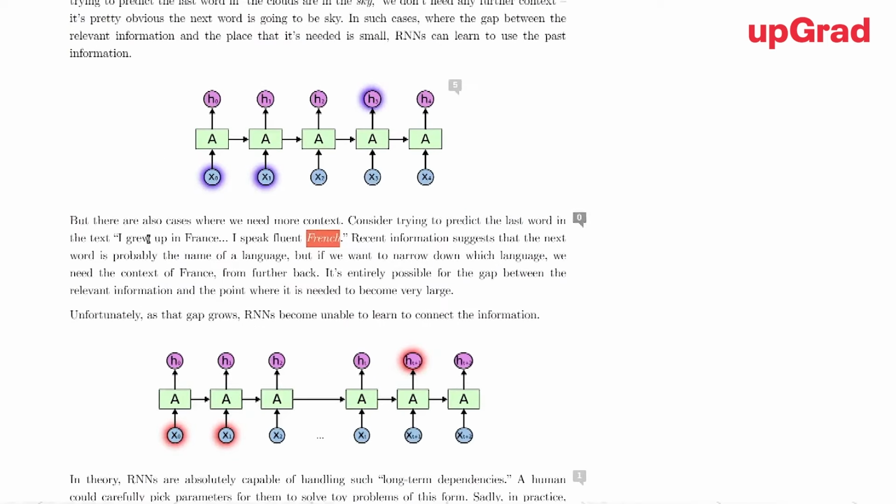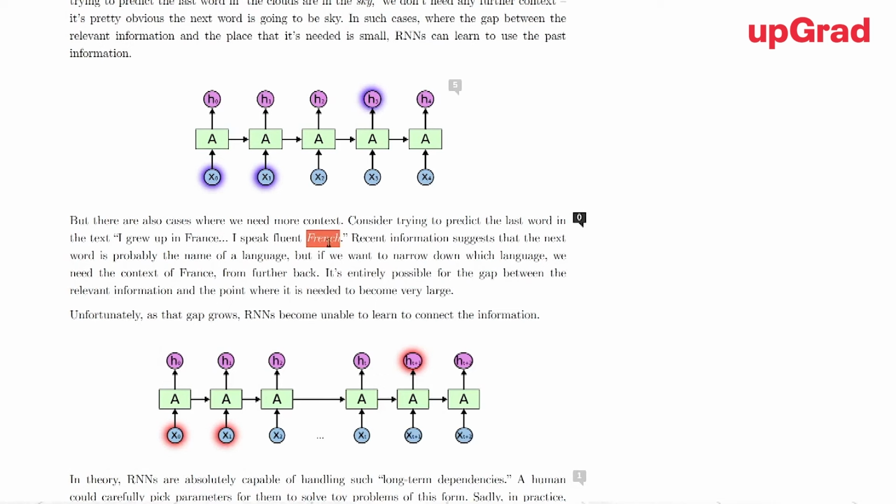That's what RNN does. RNN actually understands the previous data, the clouds, and says sky is the answer. It understands France and says French is the answer. But the problem is, how much data can I remember? I just wrote I grew up in France. I wrote a lot of unrelated data, X, Y, Z, A, whatever. And then lastly, after long data, I say I speak fluent what?